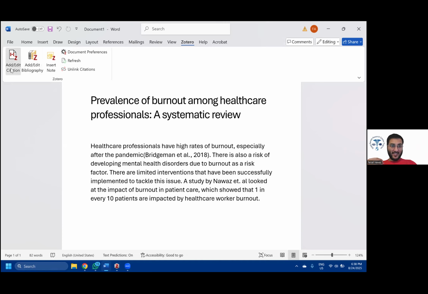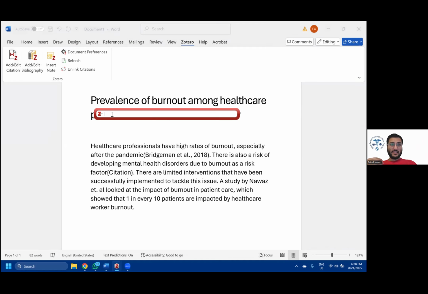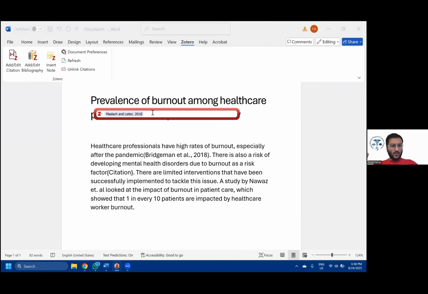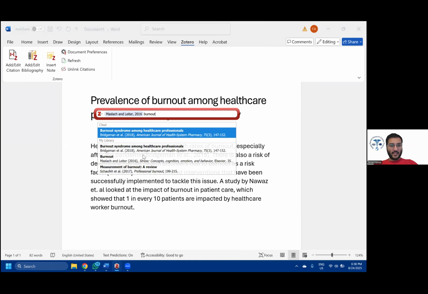Again, add or edit citation. And I would like to add, this time, instead of one paper, maybe I'd like to reference two papers in one sentence. So I'm going to pick the second paper here. And I also wanted to add the third paper. So I'm going to also find that third paper, which, for example, is measurement of burnout.